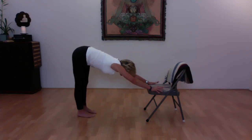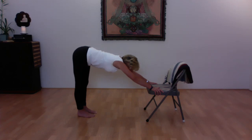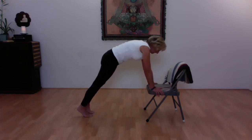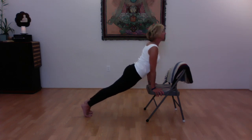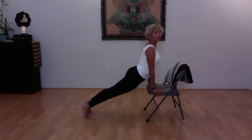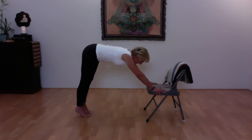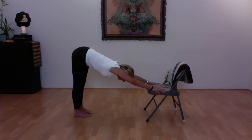So now, you can walk in just a tiny bit more if you feel like that was a good pose for you. This one's going to be a little more challenging, and that's upward facing dog. So we're going to come forward, and as we come forward, watch my tailbone and lower back. I'm going to draw the tailbone down, let the hips shift forward so there's a roundness first in the back, and then into more of a back bend. From the back waistline, you're going to draw your waistline back and into down dog again.